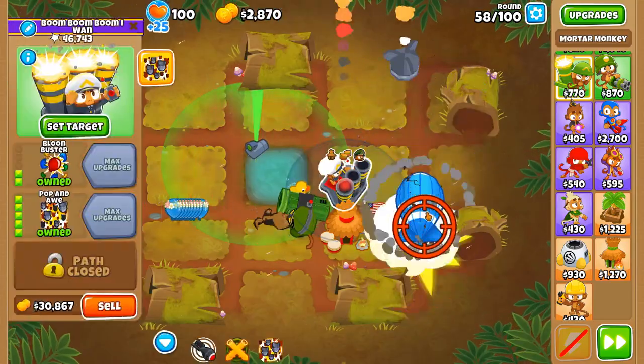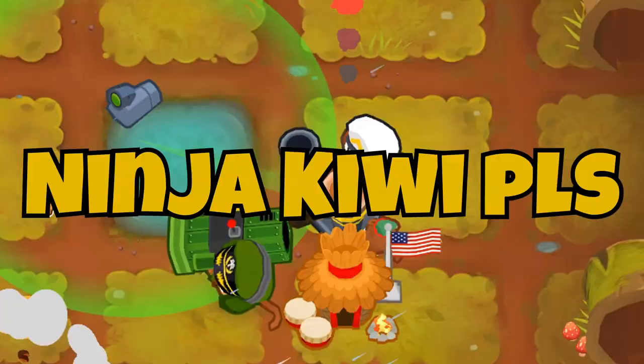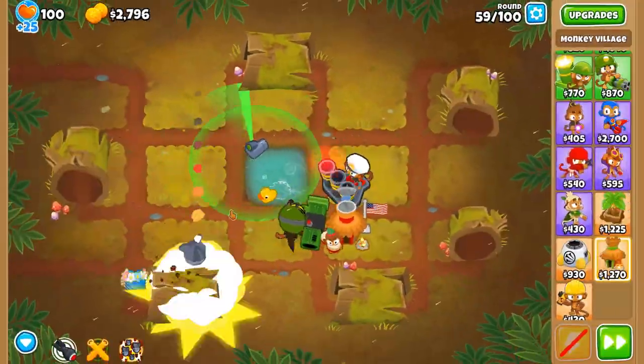And aside from the ability, Heavy Shells is also upgraded to 12 damage on ceramics, 4 against leads, 4 against fortified, 4 against MOABs, and 10 to stunned balloons. And yes, this does technically mean it does in fact synergize with itself, I guess.